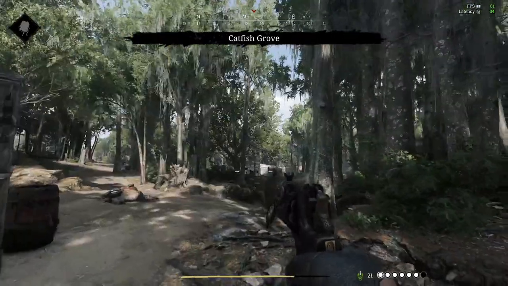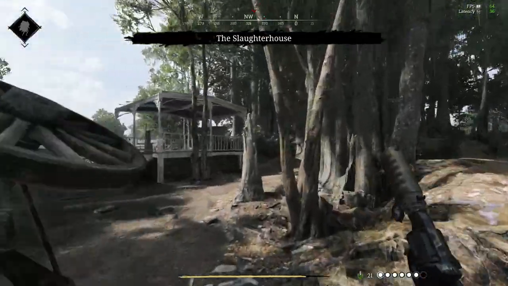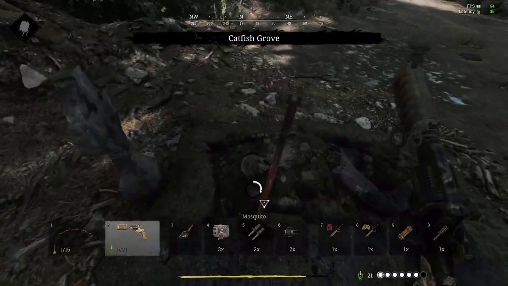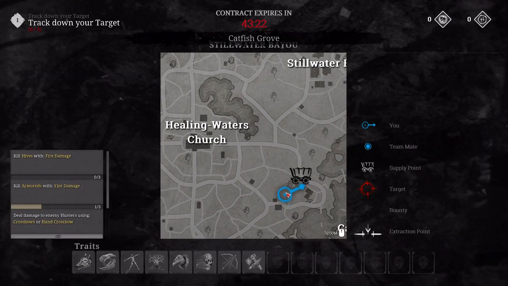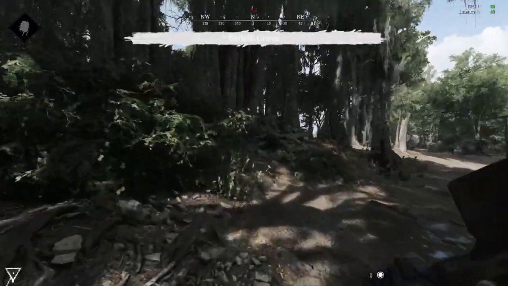From the front of this house right here, you'll see, you just pass the gazebo, and it'll be right here. Right there. Alright, let's make our way over to Healing Waters, and up to Chapel Madonna.